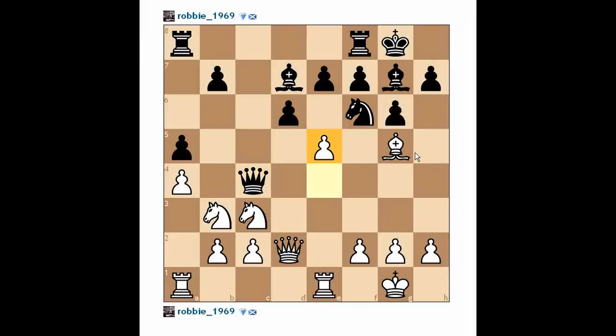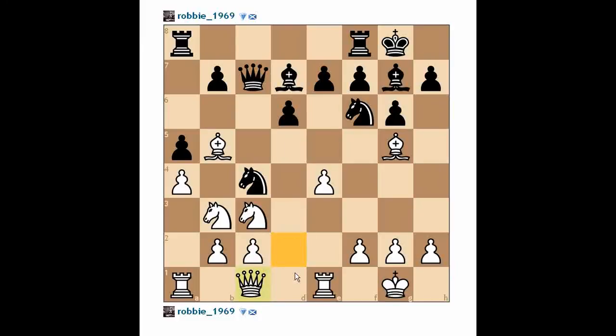After e5, black is forced to play a move like knight to e4, and then we can invade by taking it on e7, and our position is absolutely excellent for us. So this would have been a better idea than going passively back with the queen. You could have in fact had a winning position after this.